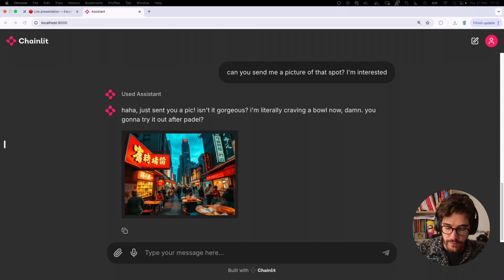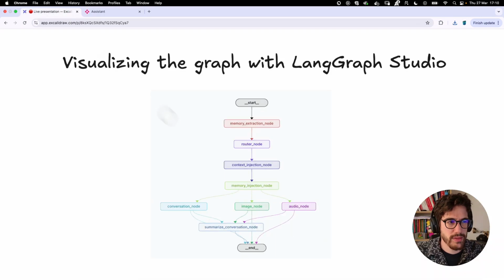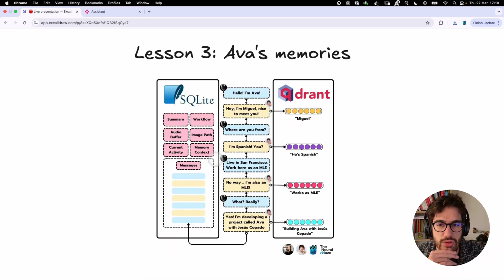Perfect. So that's everything for this module, guys. I think this covers everything, or almost everything, for lesson 2 for LangGraph. In the next lesson, we'll cover Ava's memories. We will finally understand how to use SQLite to store the LangGraph state, and also how to use Qdrant to store all the memories. Of course, this is something that we have already seen, like the nodes that are going to interact. But in the next lesson, I just want to show you the memories and how they are represented inside the vector database, okay? But that's it. I hope you enjoyed this lesson, and I'll see you in lesson 3. Bye-bye.